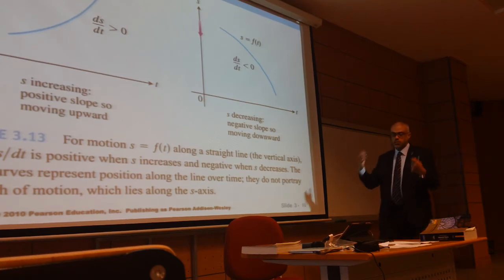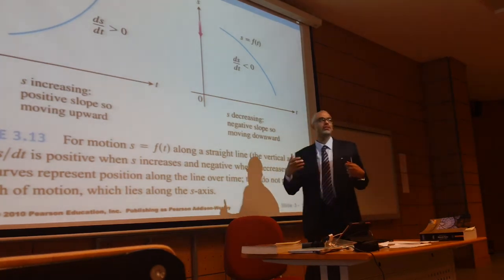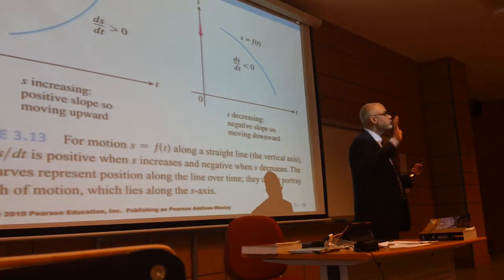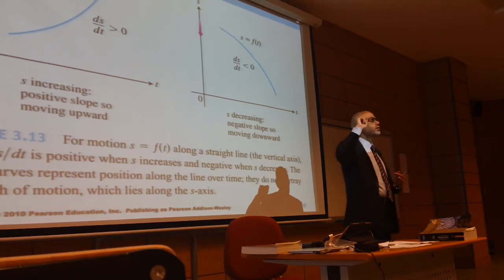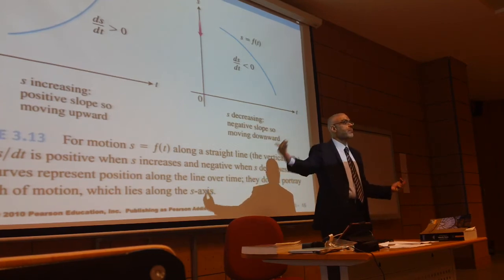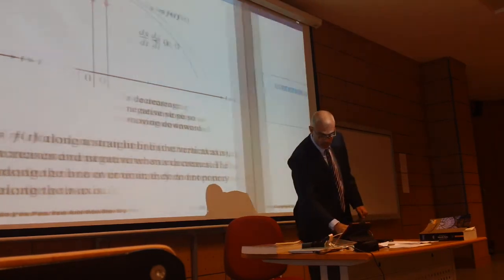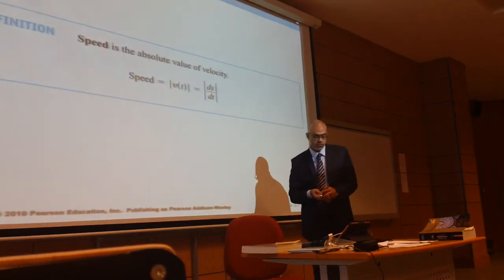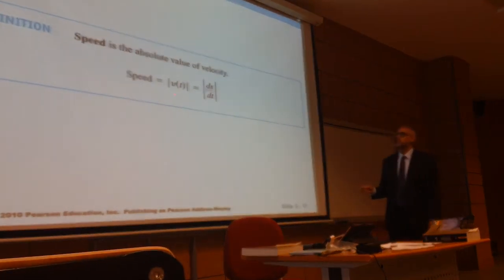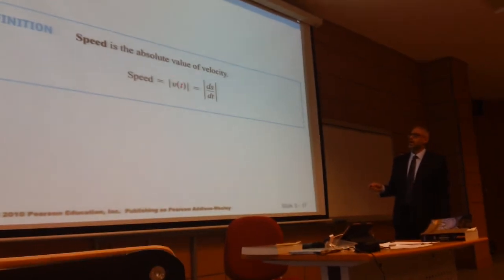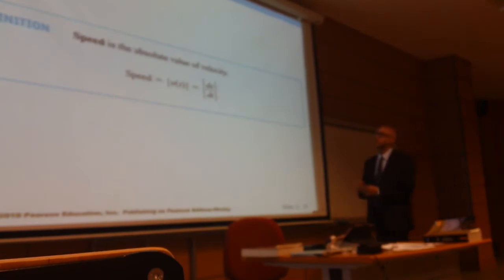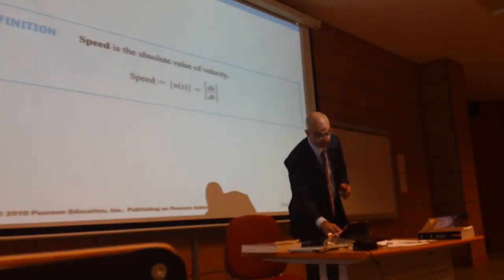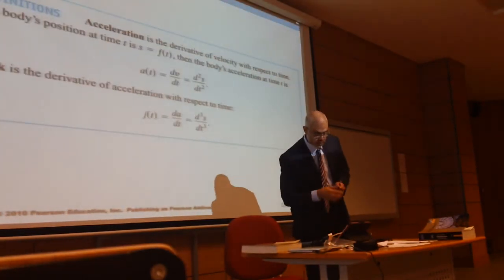So velocity as a magnitude is something that you don't see in calculus, but you have to know very well when you are dealing with a physical problem. Where is the direction? I can be moving with the same velocity but in an opposite direction. We're going to see a more general case. The speed is the absolute value of v, which is ds by dt. This is the absolute value of the velocity. This doesn't take care of the direction.